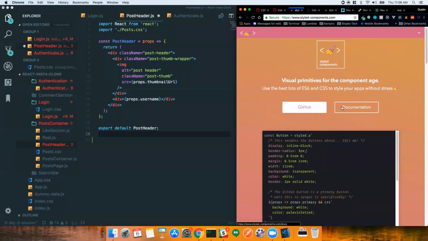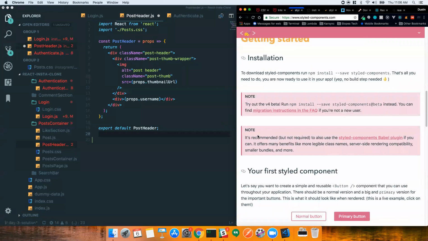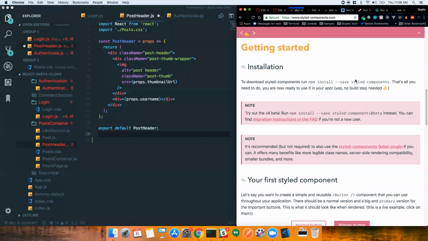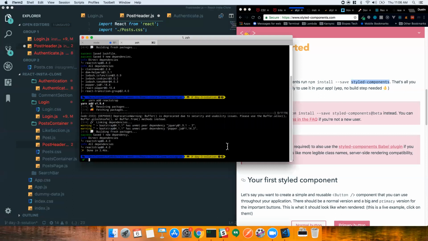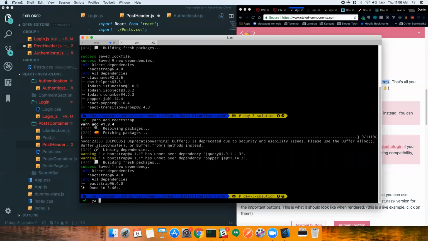So first we need to import and add our styled components. So I'm going to open up my terminal and I'm going to say yarn add styled components.